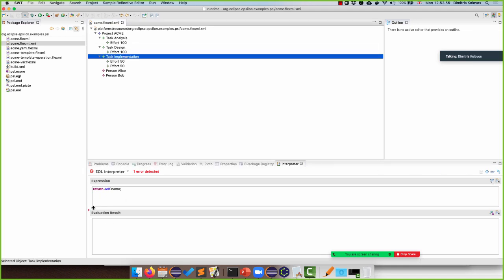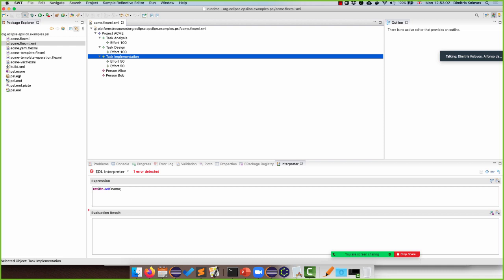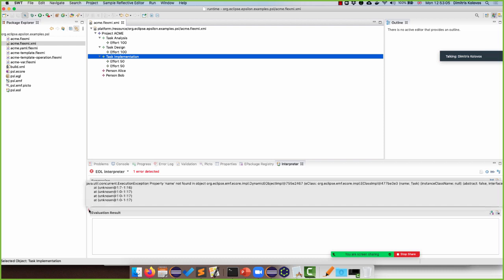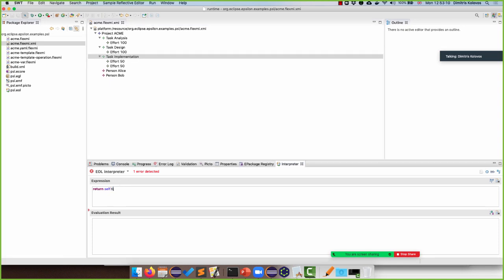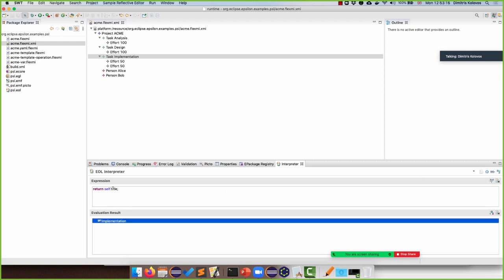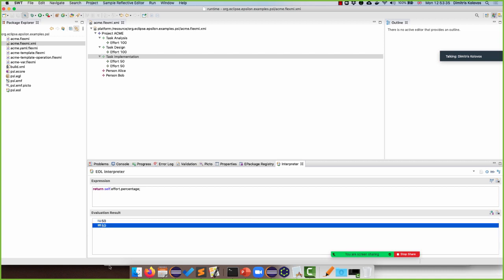So if I click on this bit here, what does it say? It is, yes. So now that I made an error, it says that a property name has not been found, so that's right. I'll change this to title and evaluate again, and I'll get implementation. It also displays objects, so it could do something like self.effort, and then we'll get these two objects here, or could do something like self.effort.percentage, and then we'll get two numbers instead.